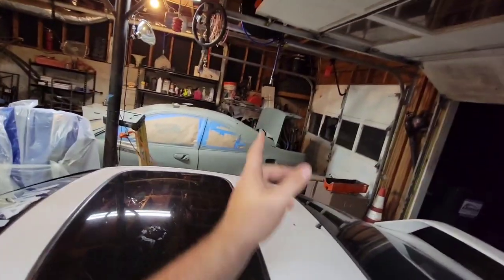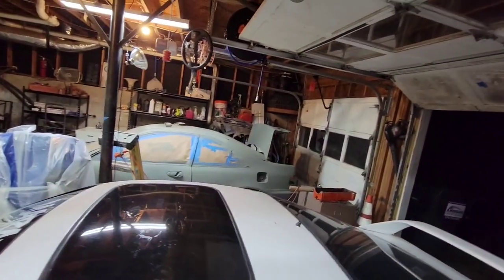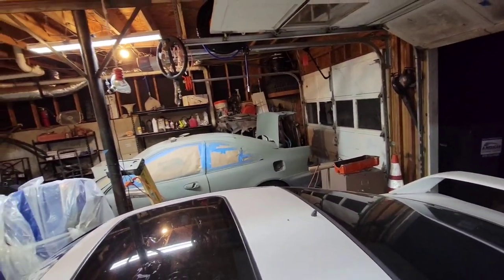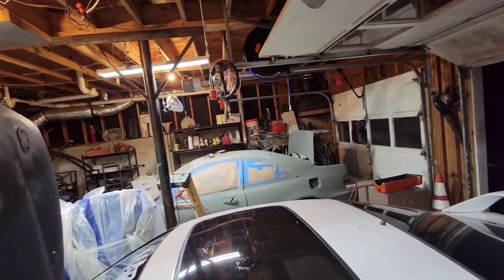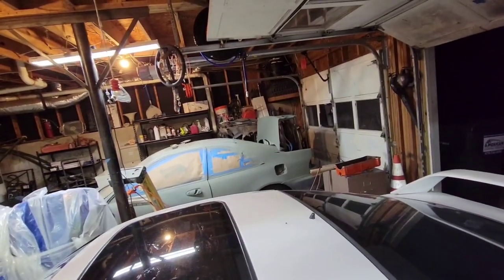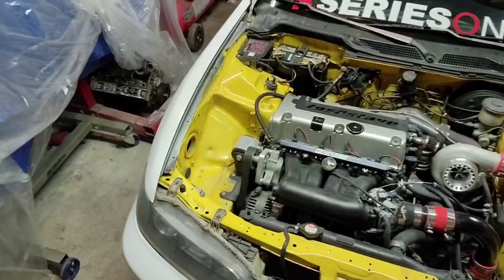As for the Civic build, I haven't had too much time to mess with it. What's next is painting the jams — that's pretty much the next step. But I want to go ahead and get the body done, primered, and block sanded one more time before we paint the jams so I don't have to tape off as much and worry about as much overspray with the primer layer. Just learning as you go, teaching yourself things. As for the boosted Integra, she's running just fine. So that's it for this update — this is basically just the garage cleanup.